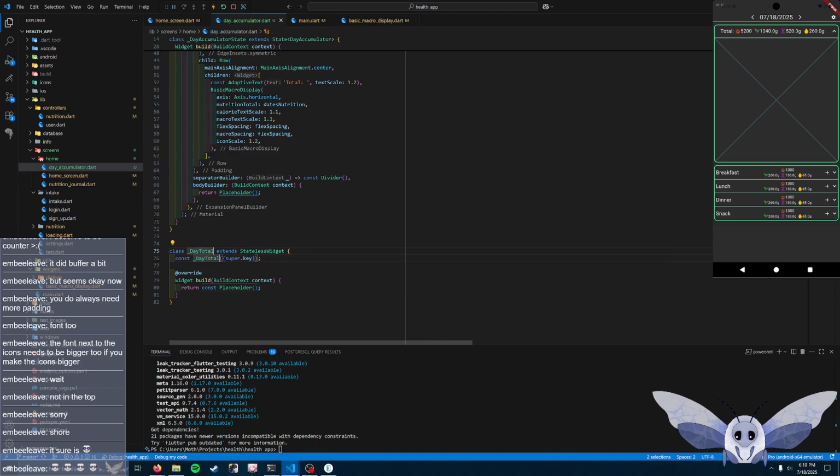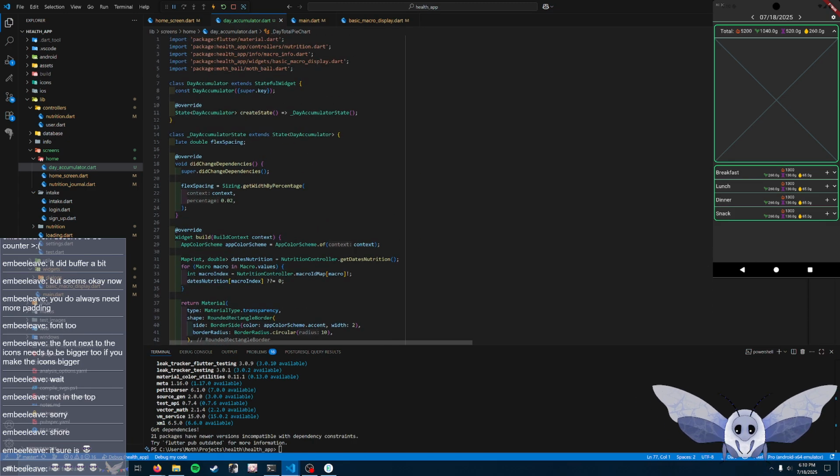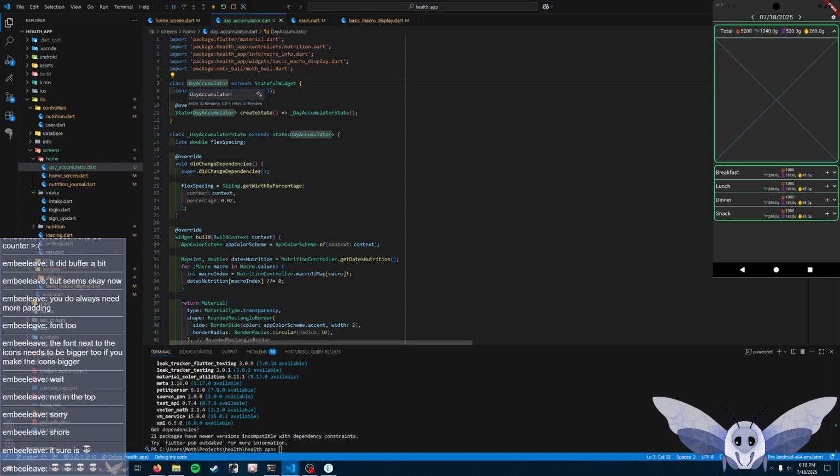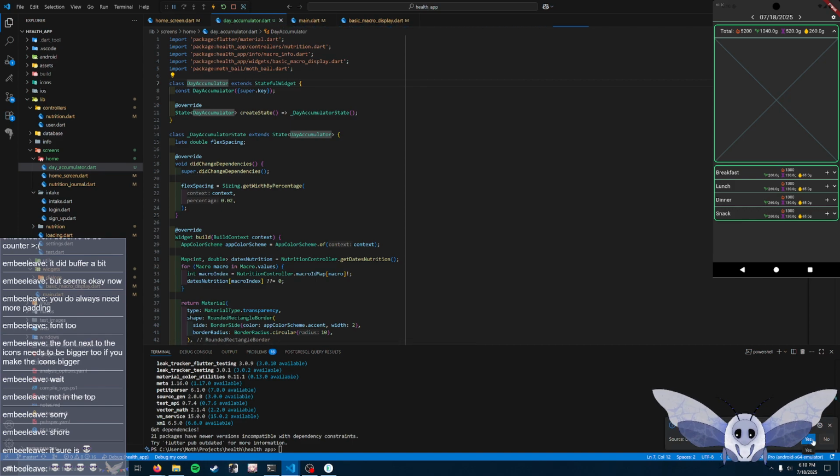Day total pie chart. How about that? And this can no longer be called day accumulator. This will be called day total display. I think that's a much better name than day accumulator.